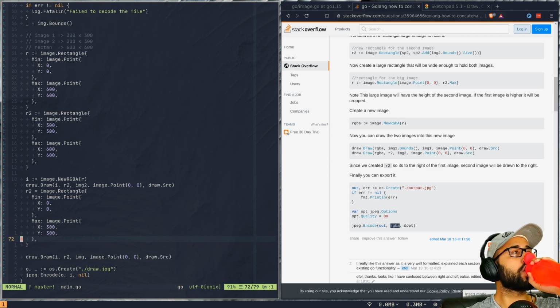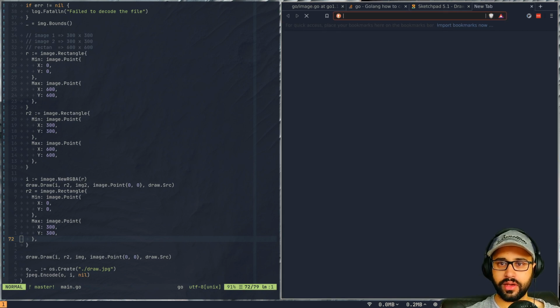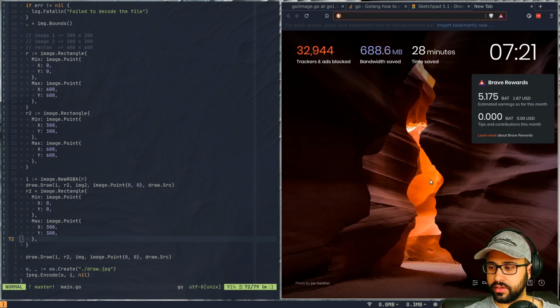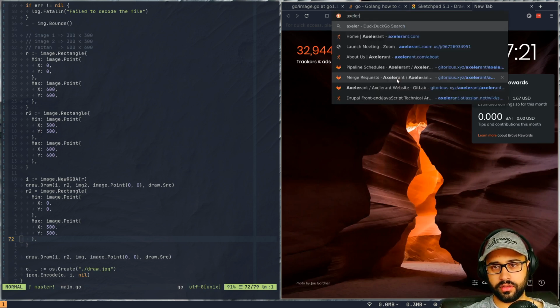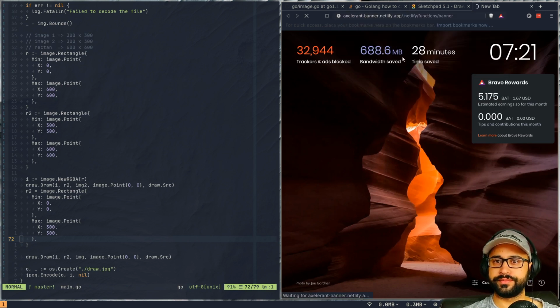Just a second. The way our Netlify function was working, there was a tricky bit in it, which I also want to replicate here. Just a second. What was it called? Accelerant banner or something? Yeah, this is the one. It takes a really long time because it has to open a browser, create HTML, and save it.